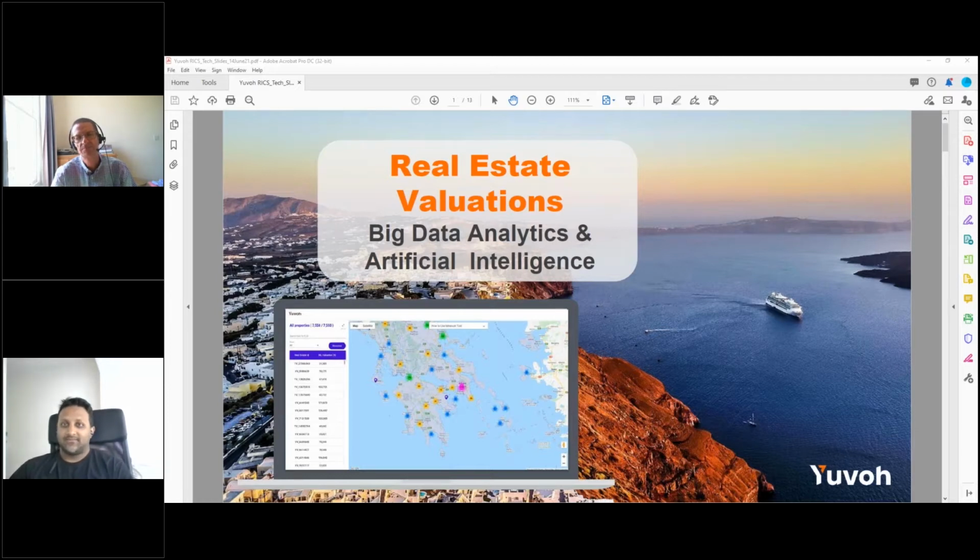Yeah, no. So look, I think the first thing, and hopefully it's relatively obvious, but you do need a large amount of data, and you need to have a large amount, of course, of relevant data. Now, I'm sure later on in the presentation we'll talk about accuracy and the types of data that you can get, but ultimately an automated valuation model is consuming data in a very efficient manner, using some of the techniques that you can do with big data and cloud technology today, and then providing you with an output of what the value of a property might be.